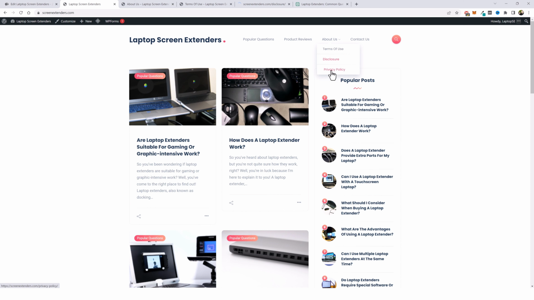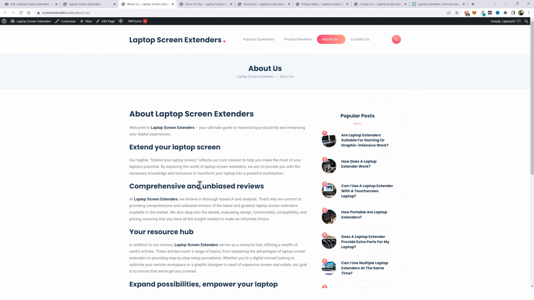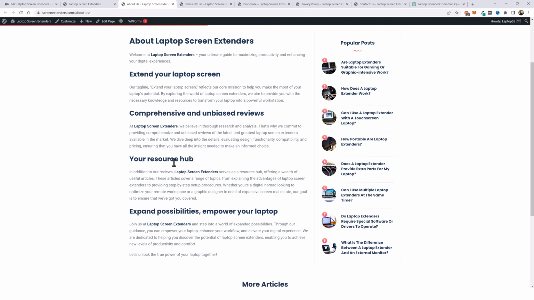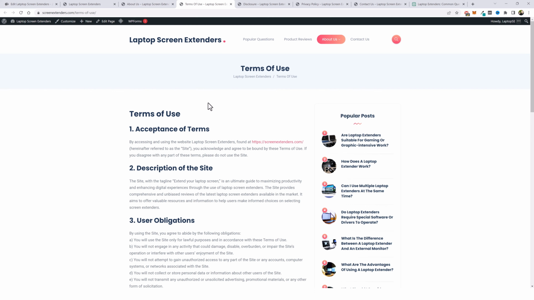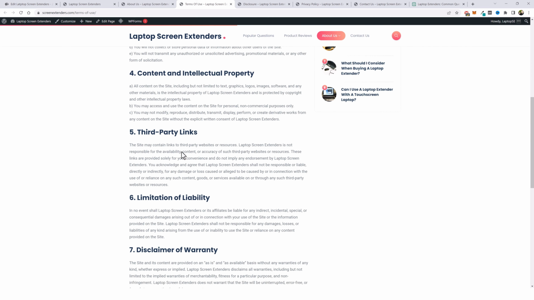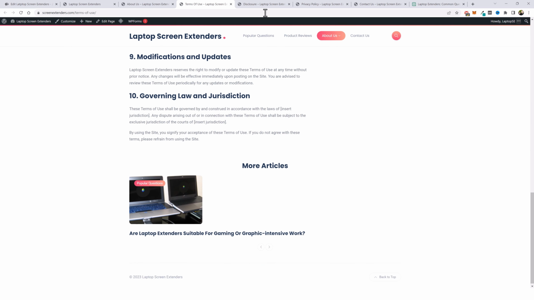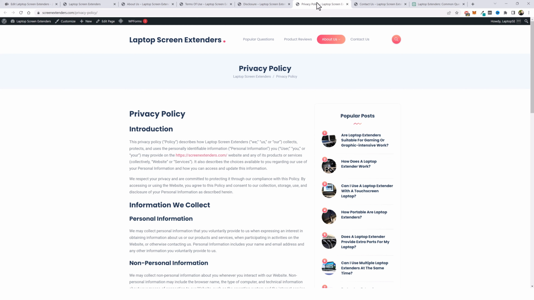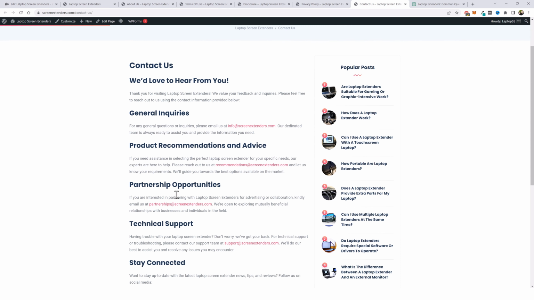Let's open these up and take a look at each one here real quick. The About Us page is very well laid out. You can see here where it gives a lot of information about what this website is. If we jump over to the terms of use, you can see our website address here. It automatically adds in, as well as all this content. And if we jump over to disclosure, it's the same way, the privacy policy, and the contact us page.